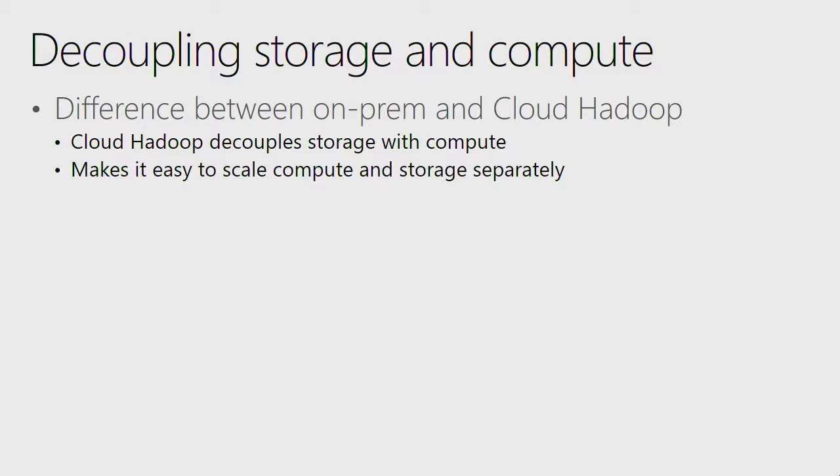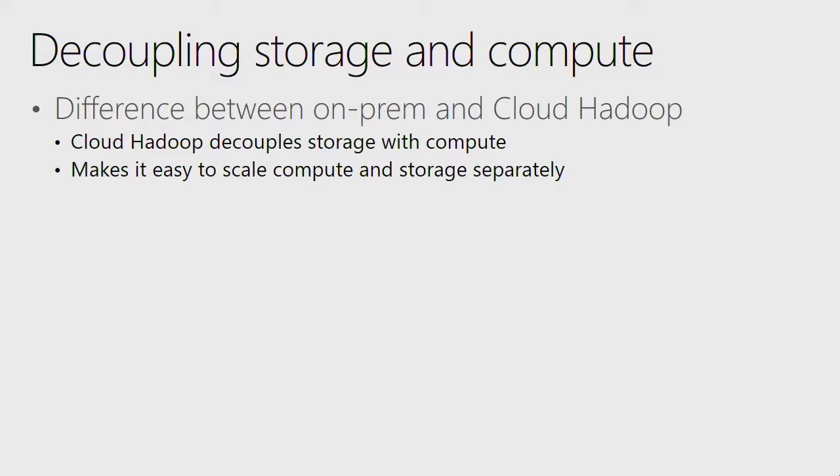One of the key differences between on-prem and cloud Hadoop is that we decouple storage and compute. And this is one of the great things, because you can now scale out your storage separately from scaling out your compute. So we hear this a lot from our on-prem customers, that they start with, let's say, a 100-node cluster. And while their jobs are running, they're not using the resources of all the 100 nodes in terms of compute. They are running out of disk space. So what do they do? Then they put in another 50 nodes, just to increase the storage.